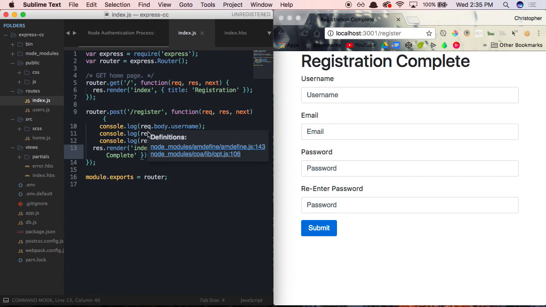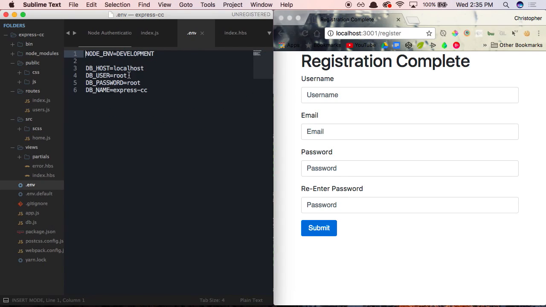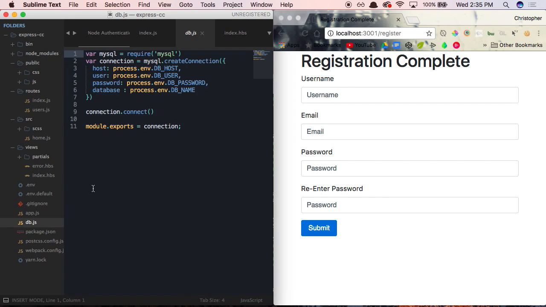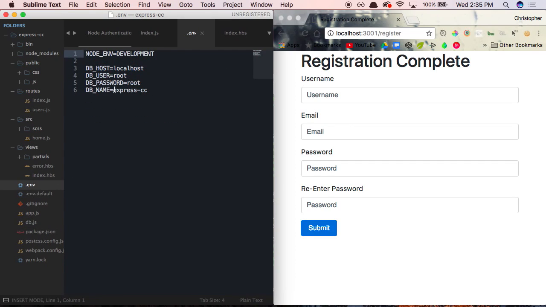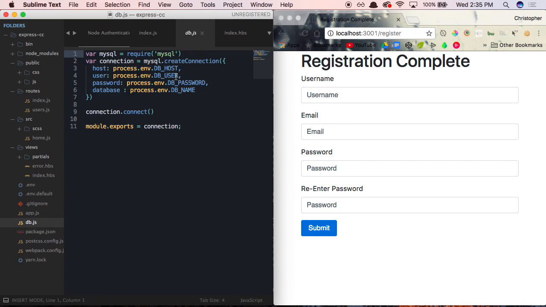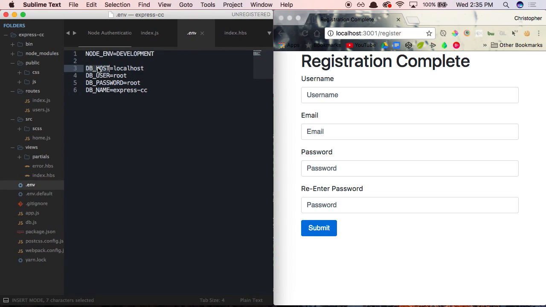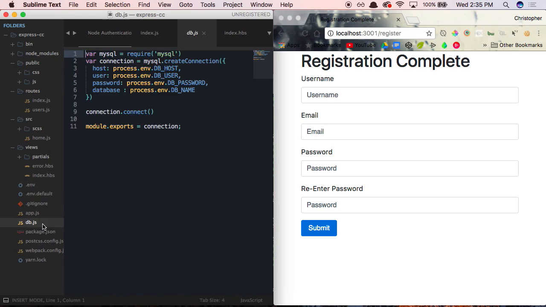So to do that, we need to make sure that we have a database connection, and we set this up within the last episode by filling out the fields over here. So these fields are being accessed within db.js. And these lines of code right here, the process.env, these just reference all of the values within the .env file. So this is successfully pulling this value right here, database host, database user is being referenced right here, database password is being referenced right there.